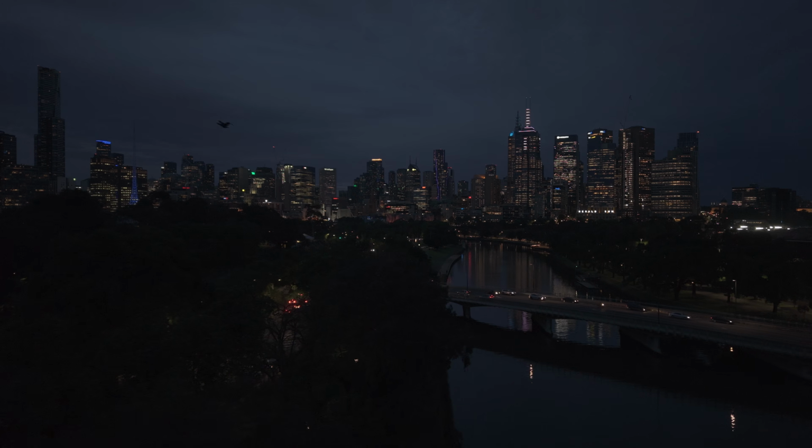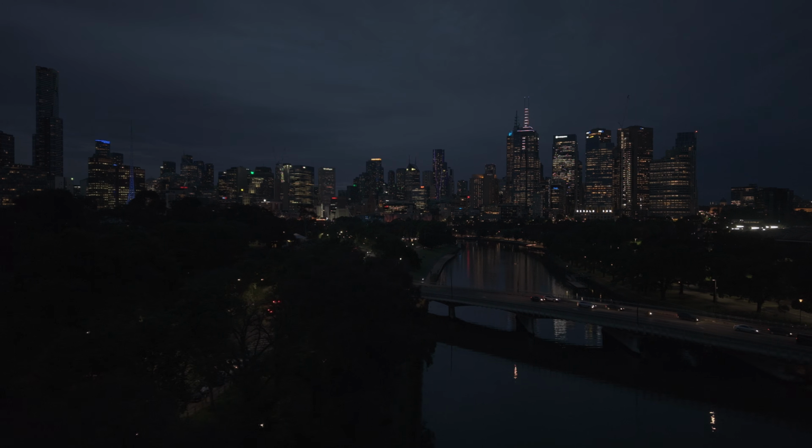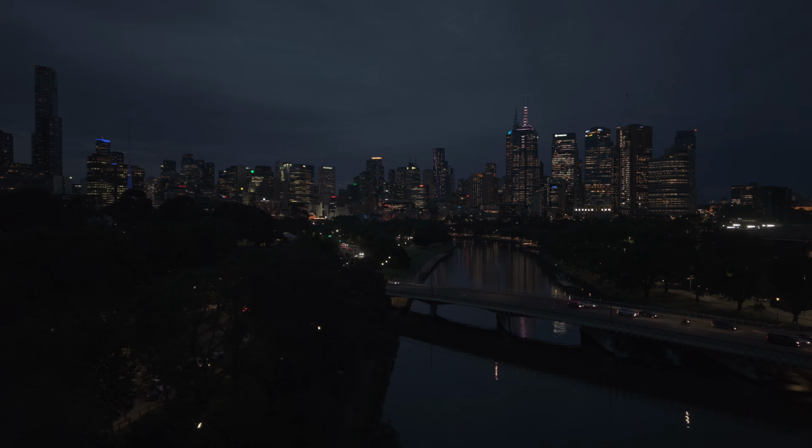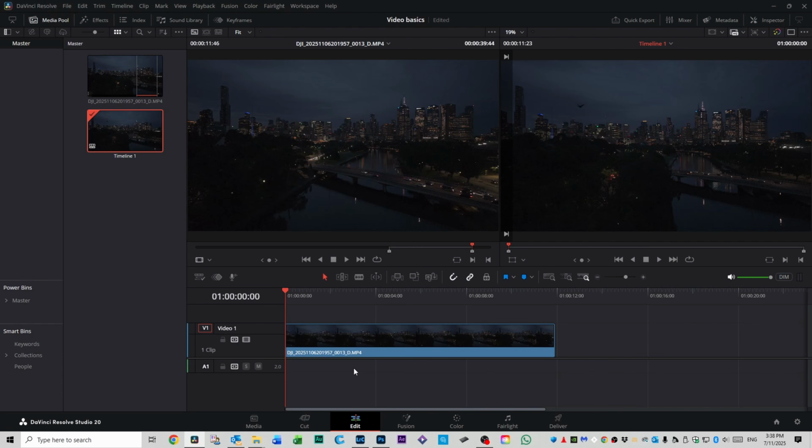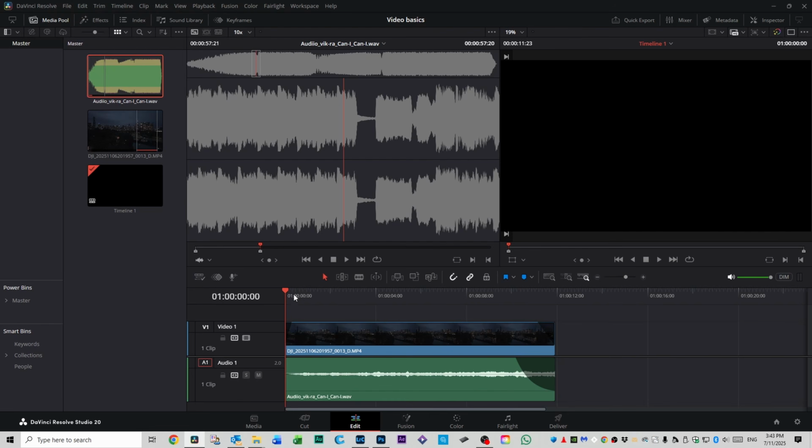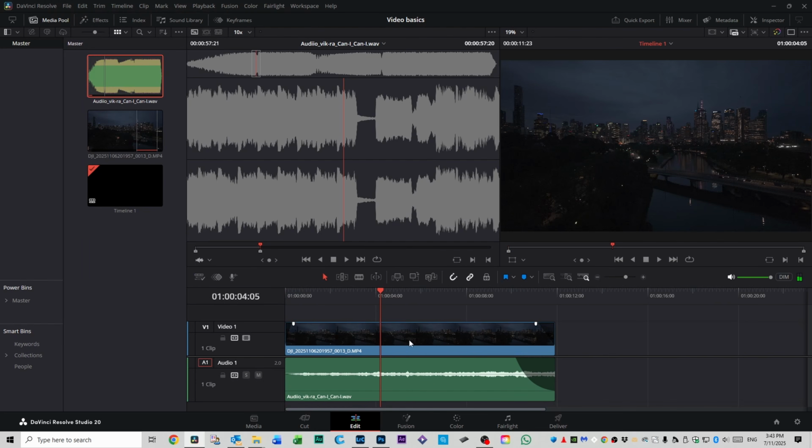As you can see, this is very dark. I did this dark on purpose because I'm going to show you how to clean it up a little bit. And here is where the audio would be if you wanted audio. That would be here. I might actually add in a music track just for something to do. All right, so now we're going to move it to the middle here, and we're going to select the top clip because that's the one we're going to work on, and we're going to go into the color tab.